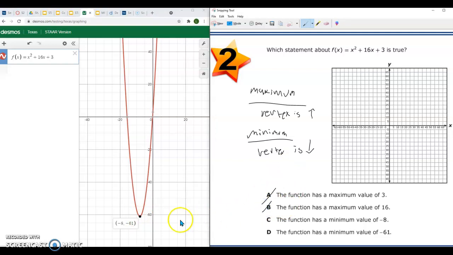It's a minimum, right? Now it says it has a value of -8 and it has a value of -61. Which one do I choose, guys? Because if you look at your answers, they both have those numbers. Guys, you're going to want to choose your y value. The y value is the second number, or the number on the right, the -61. So we say our minimum has a value of -61. That's how you find maximums and minimums, okay? That's all there is to it.